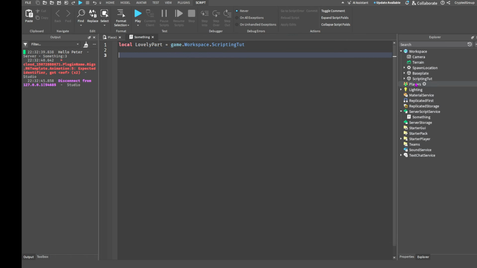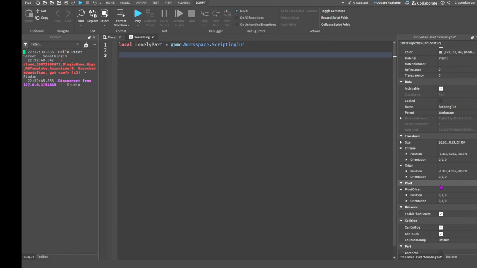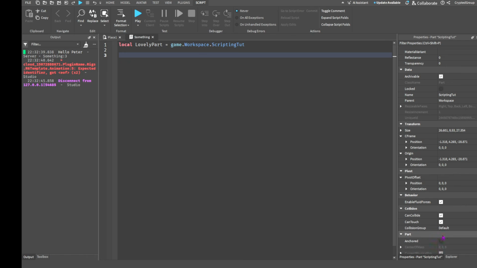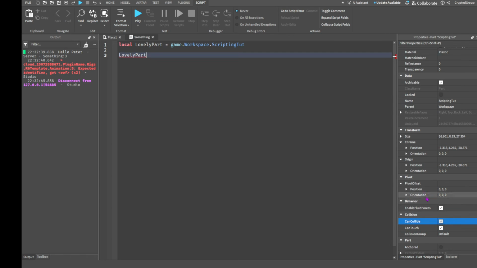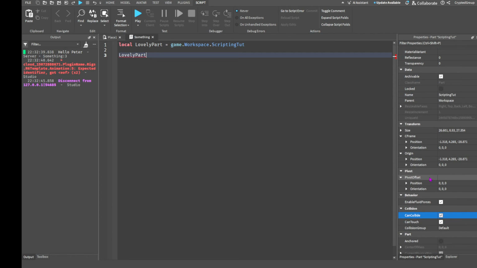Now we can go in here, so we can all see all these values. Okay, so this is a boolean value, right here. It's a check mark or just nothing. It's not a child, it's a property of the lovely part.